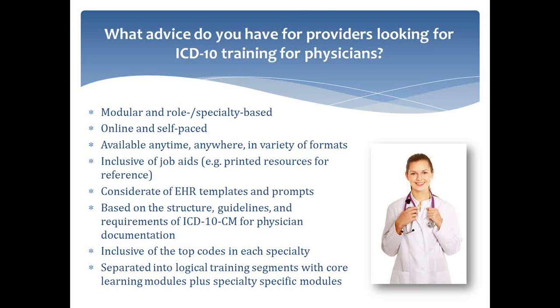And one of the things that we pointed out is it's not just education in your specialty, but what are the underlying diagnoses that you typically see all the time? Do you have a practice that has a high rate of diabetes along with the type of patients that you're seeing? Or do you have a lot of cancer patients that are coming in? So think about the underlying diagnosis, not just your specialty. And I think when you start breaking that information out, it's going to be easier for you to look at it and say, well, you know what, this isn't a lot for me to consume, and now I know exactly what I should be trying to reach out to my vendor to ask for, the type of education that I need.